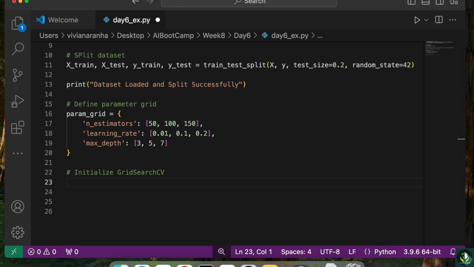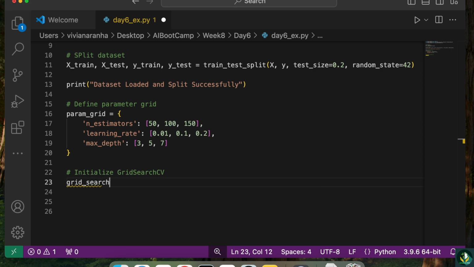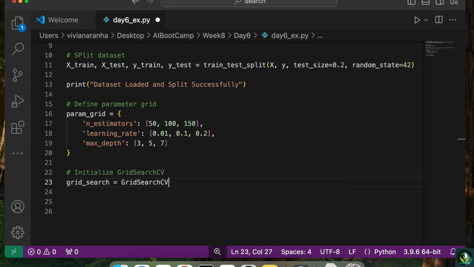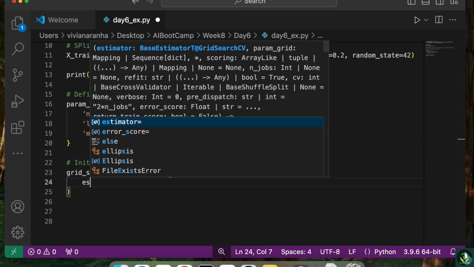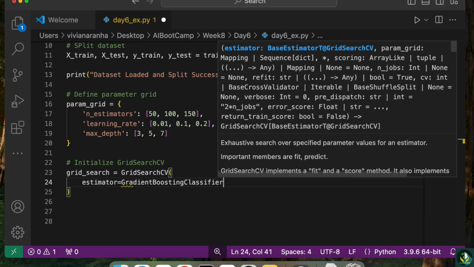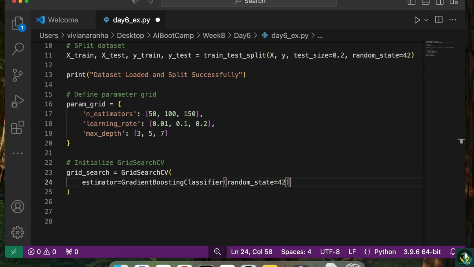For that, I'll say grid_search equal to GridSearchCV. To that, I'll give the estimator that I'm going to use, and for that I have GradientBoostingClassifier, random_state equal to 42.